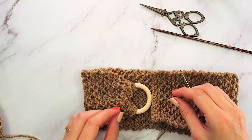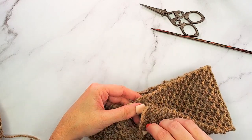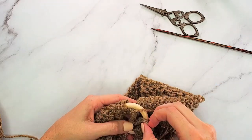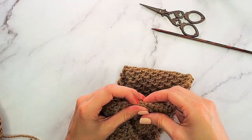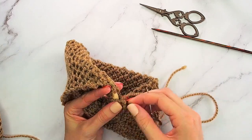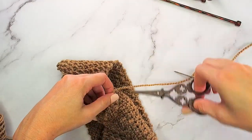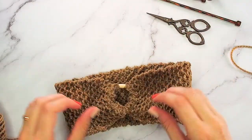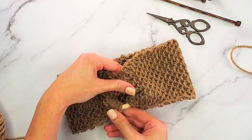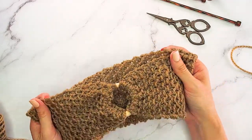Now take the tail end of your starting side and thread it through your needle, passing it through the ring so you can start sewing. Do the same thing as the last side and stitch it around the other half of the ring. And there is our awesome new head wrap! You can push the fabric to show the ring if you want, or bring them together to hide the ring and have a really cool effect right in the center. I'm really excited for this — it's a fun, quick, easy pattern and I hope you enjoy it.